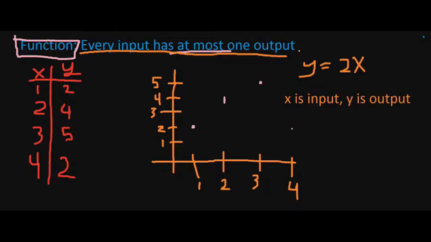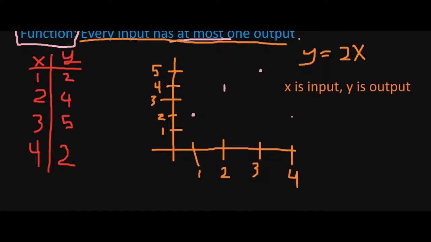Now to help out, let's figure out how this table could turn into something that is not a function. So let's say we added another value, let's say 2 and 5. So now let's go ahead and plot that 2, 5, right there. Every input 1 only has one output. At input 2, when x is 2, our y is 4. Same with 3 is 5, and 4 to 2, and then look, we have another added value.